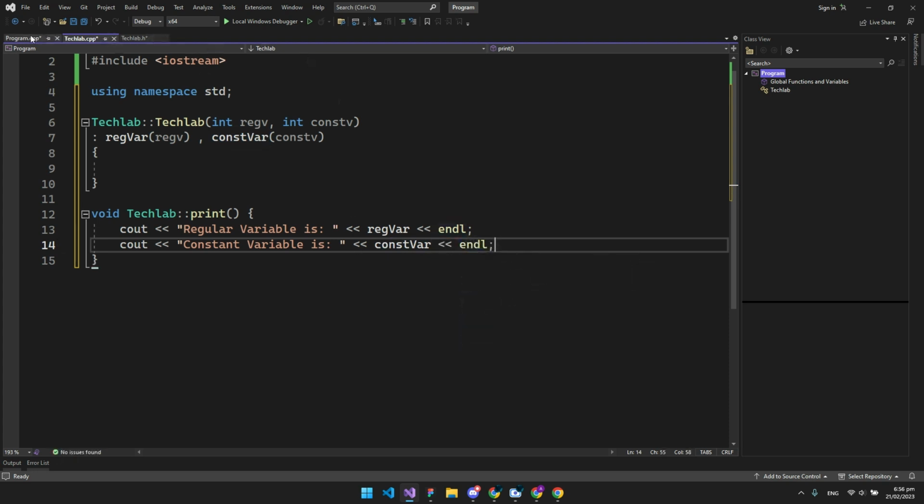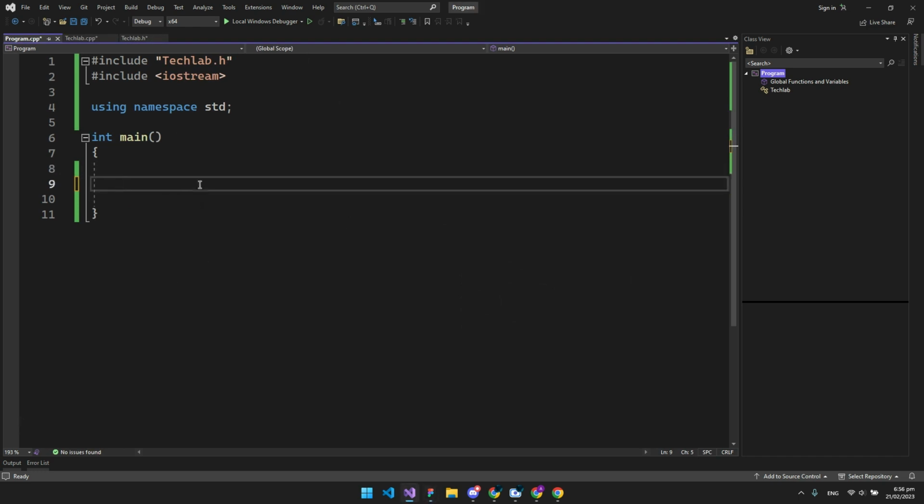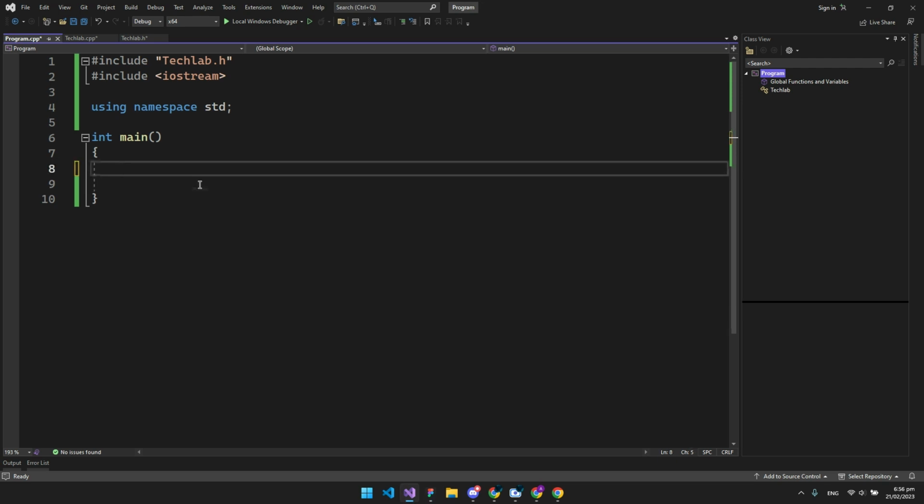And when we go back to our main program, what we can do here is just add an object to our class. For example, here Techlab, and we need to add two numbers between parameters because we need to define the regular variable and the constant variable.